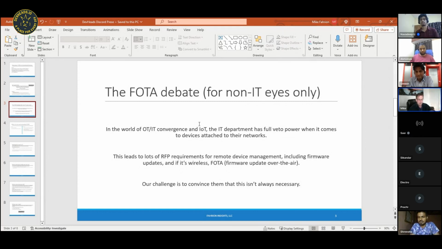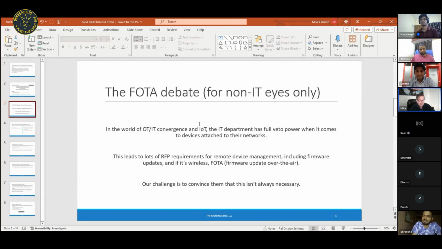They want you to fill out those same requirements for the sensors, and that's always going to include things like firmware updates and CVE notification and all those things around security. But that's just really not very practical. So you end up with a lot of RFP requirements for even things like remote wireless sensors that might not make sense to you, especially as an embedded engineer. And FOTA is often one of those things.